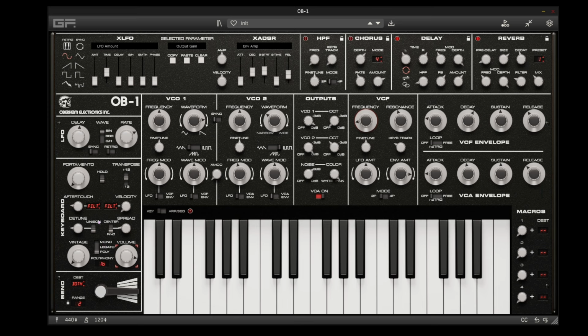You can have up to 16 voice polyphony, all the way down to 1. I'm going to leave it on about 6 here. You also have aftertouch, and at the moment it's routed to my filter. So if I press harder on my keyboard, so all this new stuff has been added.